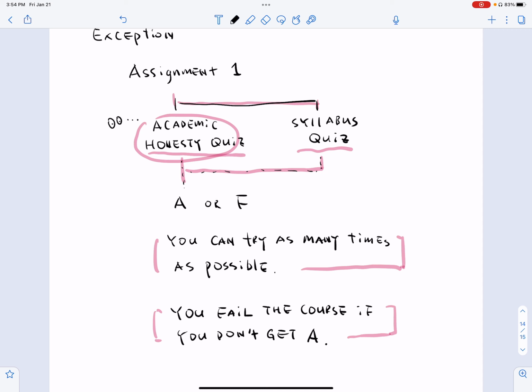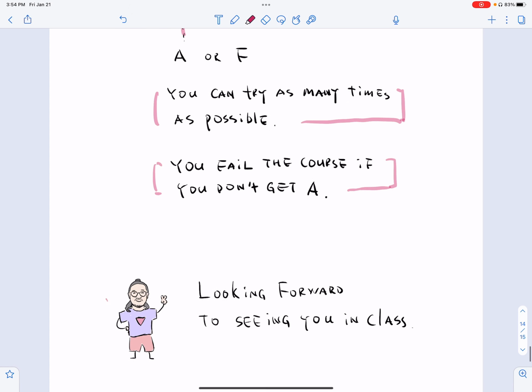And the syllabus quiz is also important because this course is a bit different. We want to make sure you know how to get the grade that you expect to get, right? And so please pay attention. Really, pay attention to these two quizzes, and they cover the academic honesty unit and also this video. If you just watch this video, understand it, and refer to the document, you're going to ace this syllabus quiz.